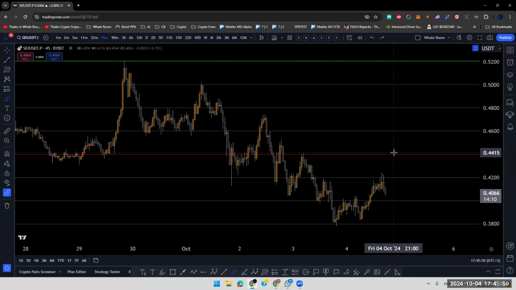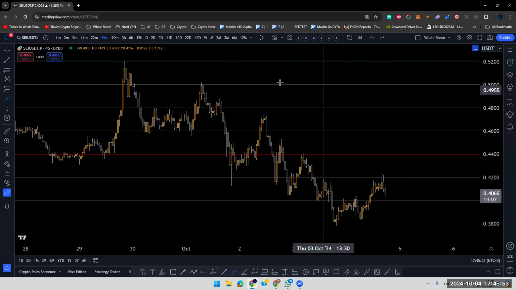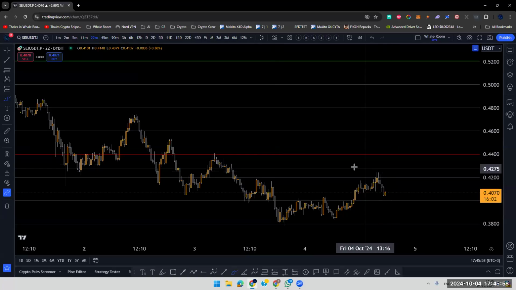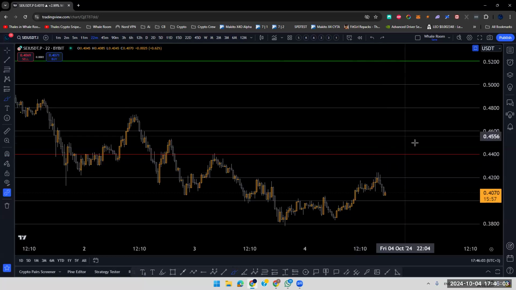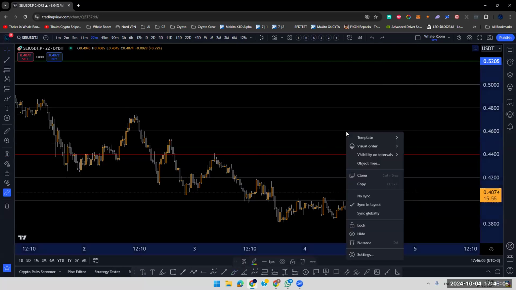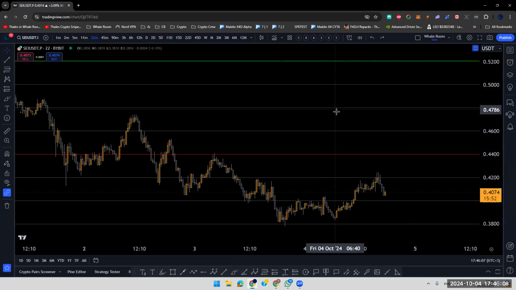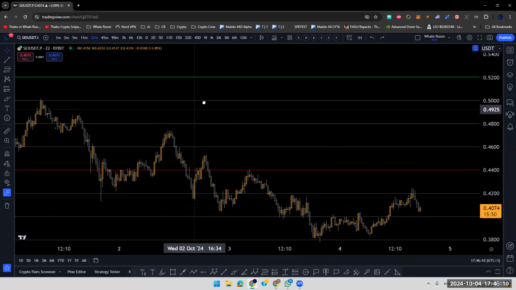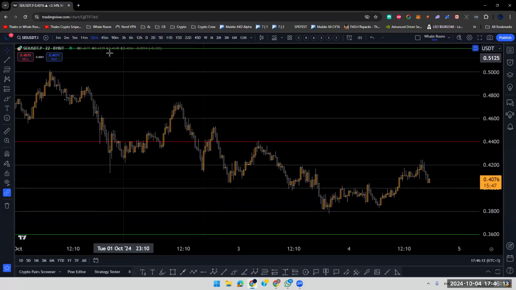You have your levels. Now, if you don't have a lot of time and you want to break it down, go down to 22 if you're allowed to, and see what you can do on the 22. If it's giving you a hassle, then I understand. Don't overdo it. Use a time frame that is convenient. If you don't have 45 and 22, go for 30. 30 is fine, still good. Play with 30 and 1 hour. Use the 30 and then the 60.